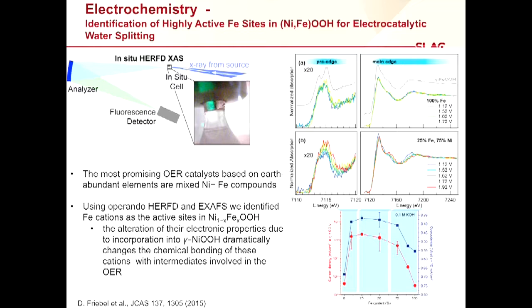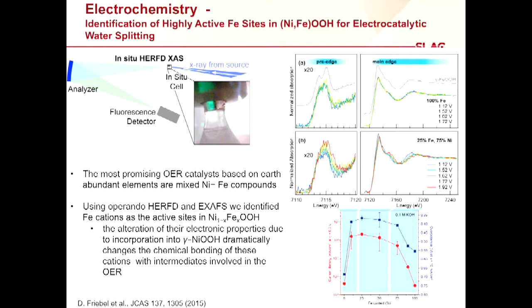They have to penetrate the liquid. They have to reach the actual catalyst. And the X-rays being detected need to be able to make it out of the liquid and then go to the instrument that is detecting them. So a careful consideration of how somebody designs a cell to actually make this work needs a little bit of thinking, while at the same time preserving all these elements that are necessary for the reaction to be representative of what's going on. That said, in this given case, we did this nickel iron catalyst.